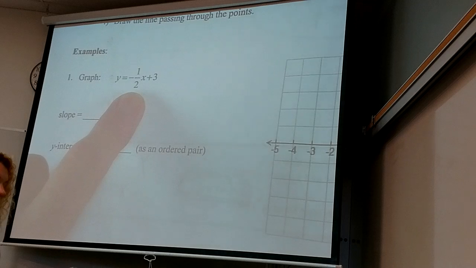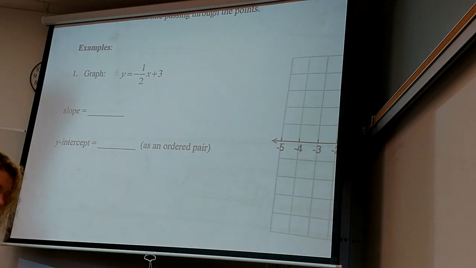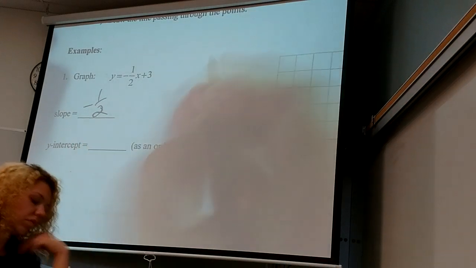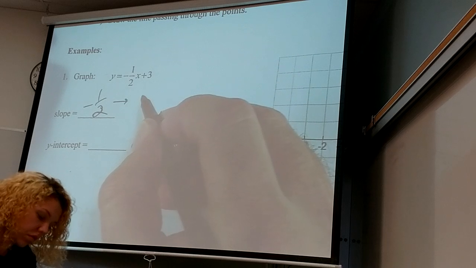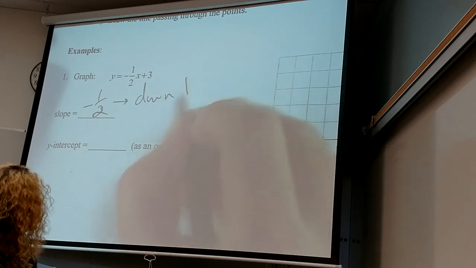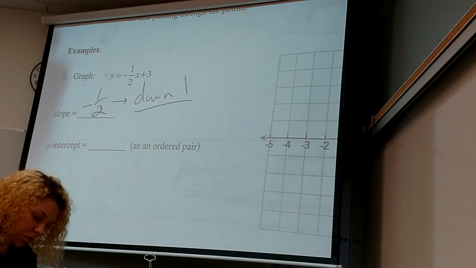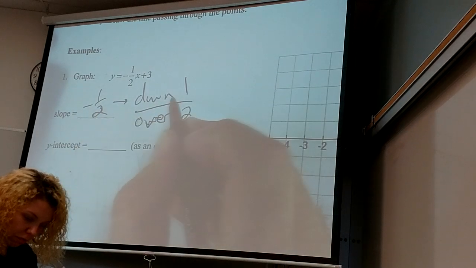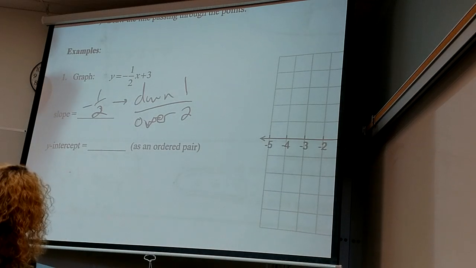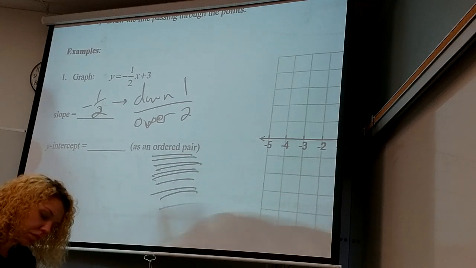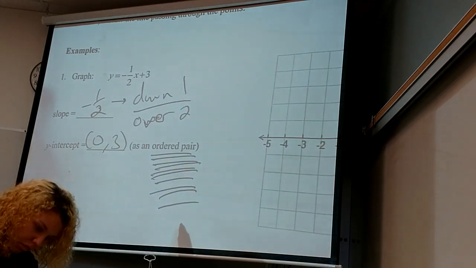It's fair enough. So for example, this one, page 31. What's the slope? Again, negative 1/2. Which means what? It's decreasing. Okay, good. You can say down 1. It's going down. You're right, it's decreasing. Down 1 over 2, not back 2, right? There's only one negative. If you put it on top, it can't also be on the bottom. What's the y-intercept? 0, 3. There you go. I was going to keep going until somebody said it right.